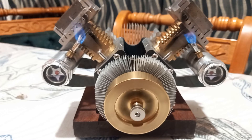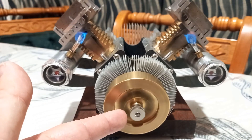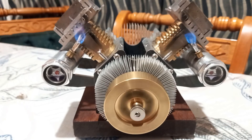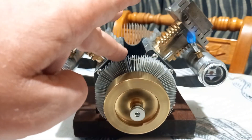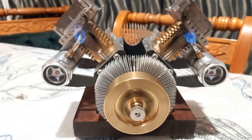This engine has stainless steel pistons that don't wear out. I put graphite in it every time I run it — I don't use any oil, only graphite. You can't see it, but there's a little plastic computer fan on the other side of that flywheel, and it's going to suck a little bit of air through that heat sink there.